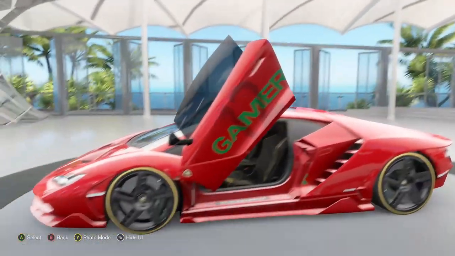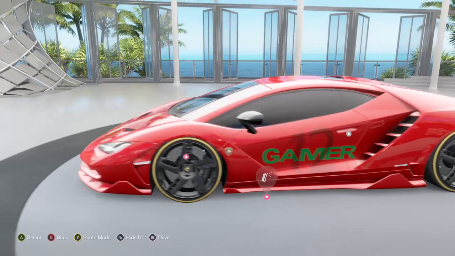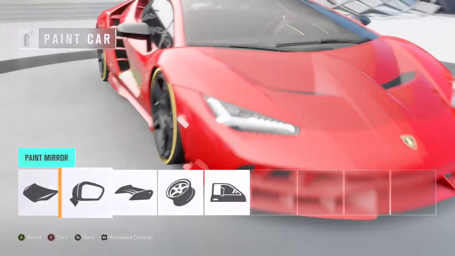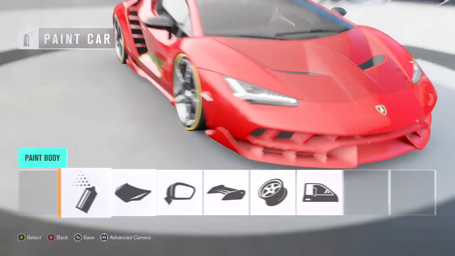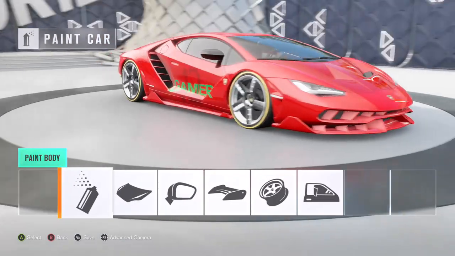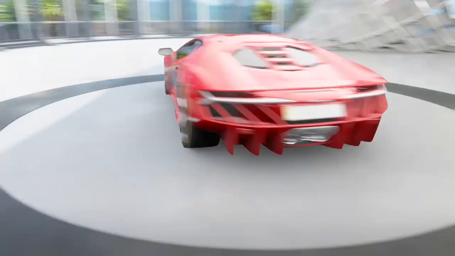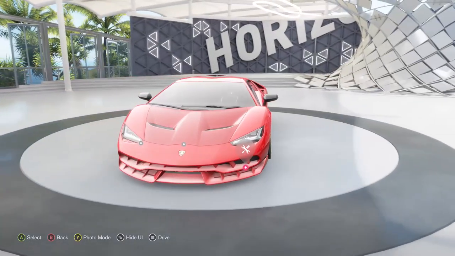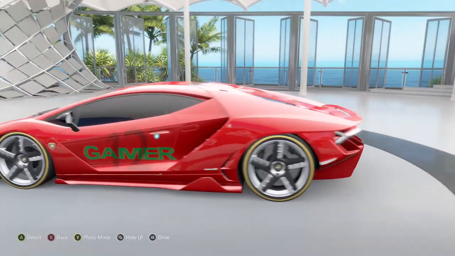Look at this, guys. But let me just, wait. Let me just change the tires. Yeah, that should do. Okay. Now it looks like a beast. Guys, look at this. This looks like an absolute beast. Custom-made Centenario. Okay, so now let me do something.